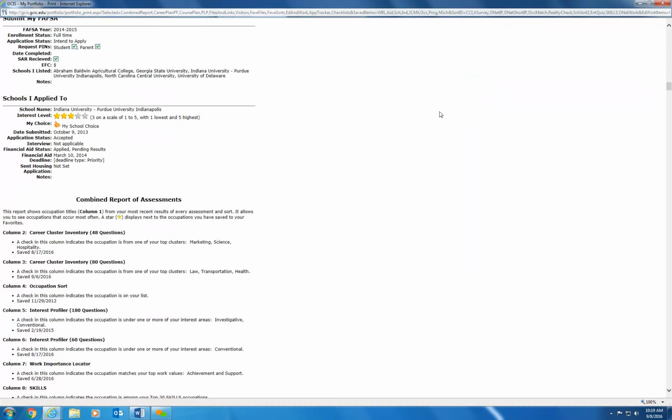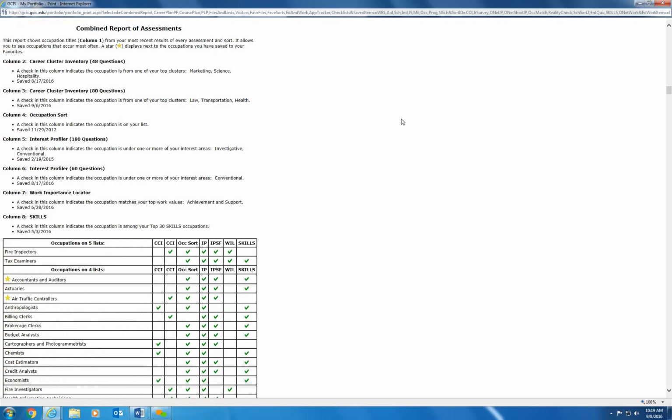If I remember correctly, the last time I printed out this particular report, it ended up being about 27 pages worth of content. So it can get pretty lengthy, and again, you have the opportunity to cherry pick what you would like to include on that report.